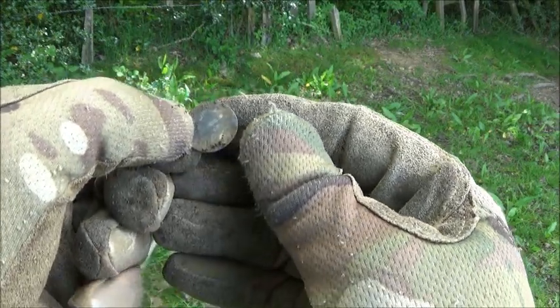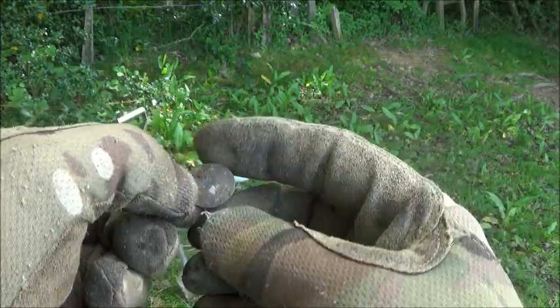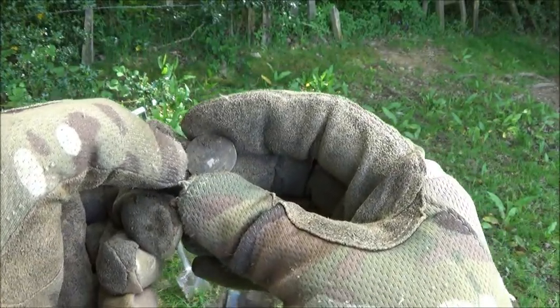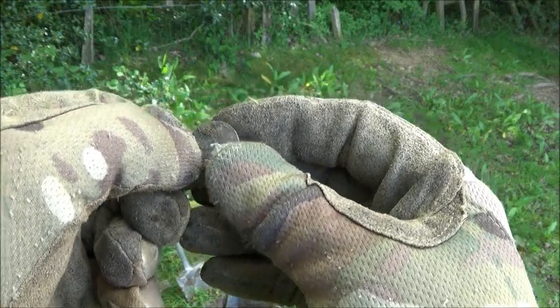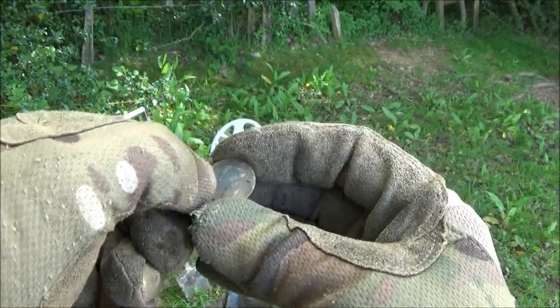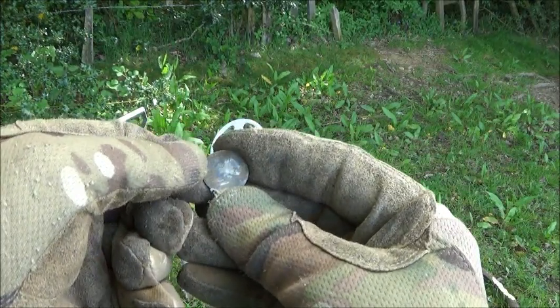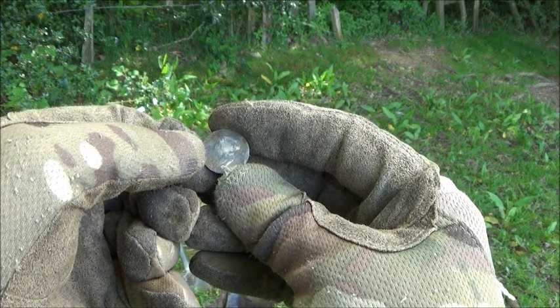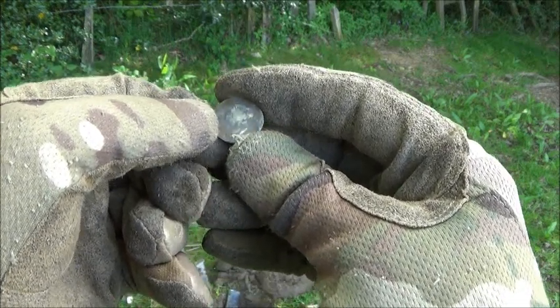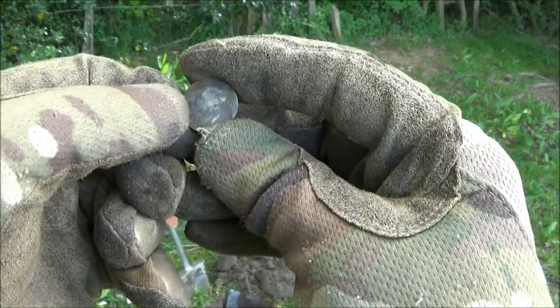It could be Victoria. I'll have to clean it up when I get home, but with a bit of luck, it will clean up very nicely. Anyway, what a wonderful little find. I think it is Victoria. Anyway, into the special boxy thing, we'll continue round the edge and go for a cup of tea.